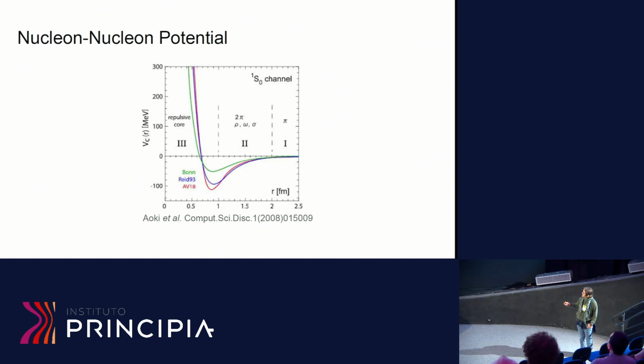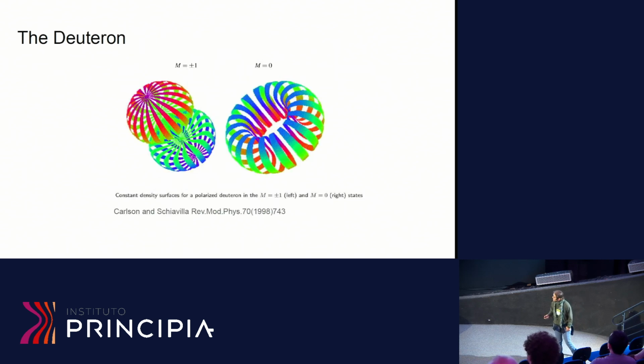This is a pedagogical picture that shows the interaction as a function of the interparticle distance, where the long-range part is driven by the 1-pion exchange, the intermediate by 2-pion exchange, and then we have the repulsive core. And these interactions are responsible for many properties of nuclei. First of all, we have, for example, the rich structure of the deuteron. It's a spin-1 particle, so it can be polarized, and one can study the parallel and anti-parallel configurations. And these holes, for example, are induced by the short-range repulsive core.